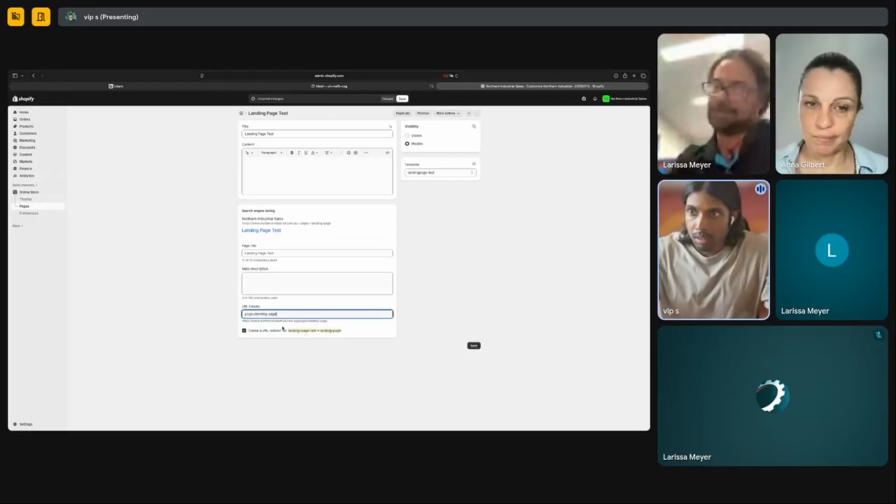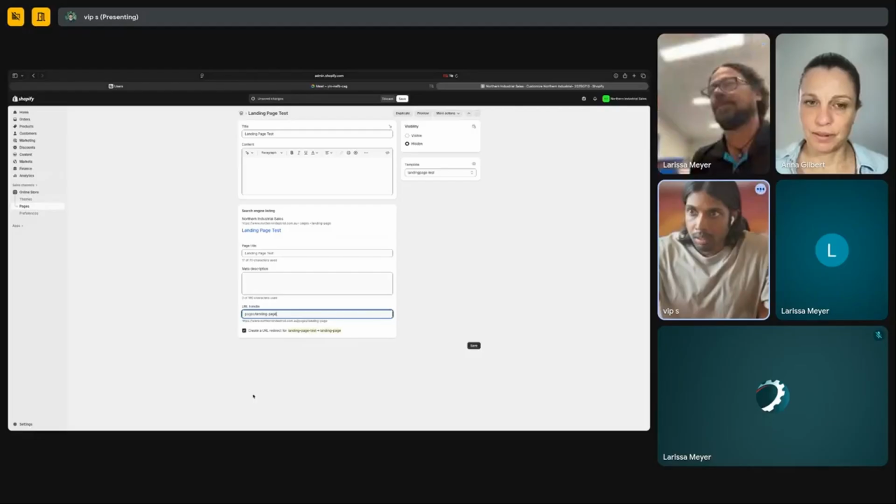Ideally, you just want to keep it the same because you've been sharing links. If a customer has found your page at northernindustrial.com.au/pages/bearings and wants to share it with a colleague, and you've changed that URL, especially if the redirect isn't working, it comes out as a dead link. It looks really unprofessional, and it's really bad for your performance on search engines as well.